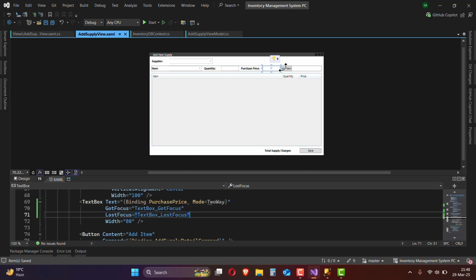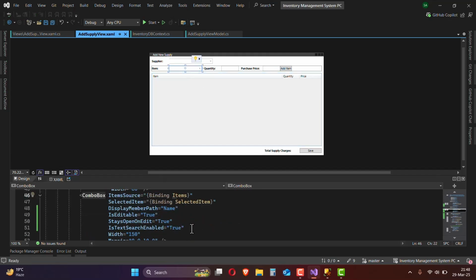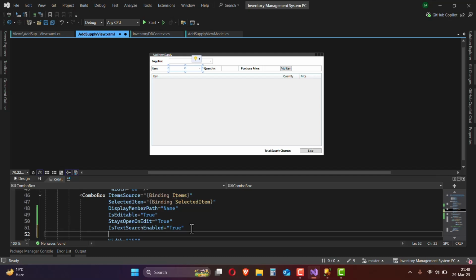Also, I need to update the add button. So here I'm going to specify the trigger. Sorry, not here.